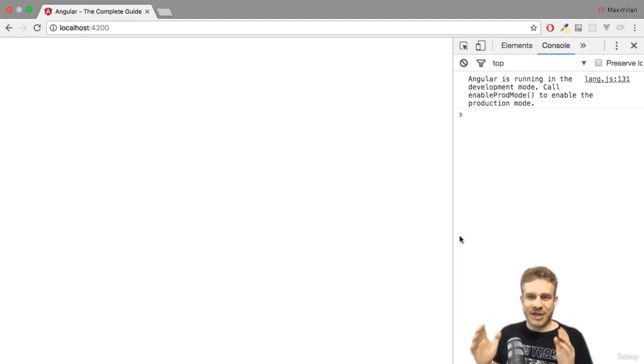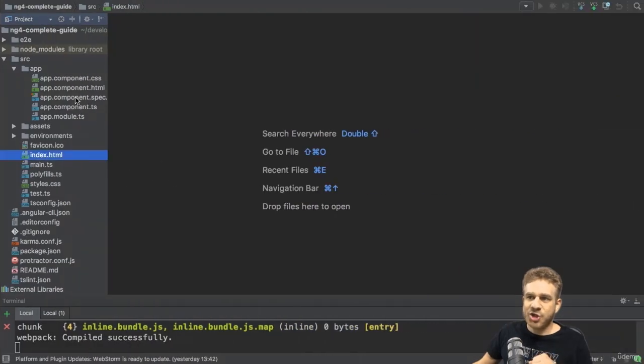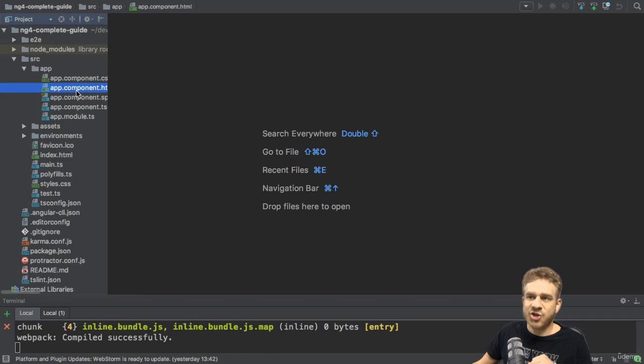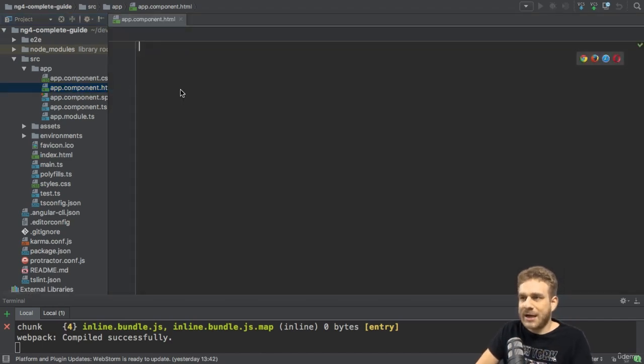So this is the page as we see it right now in the project we created at the end of the last section. An empty page here, "Angular the complete guide", we reach it at localhost:4200. This is where our development server, hosted or spun up by the CLI, will host our Angular application. Now, the content we see here can be changed by going to the app.component.html file in our app folder. And in here, we can output some text.